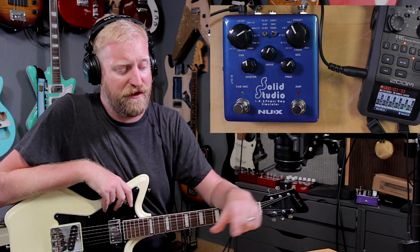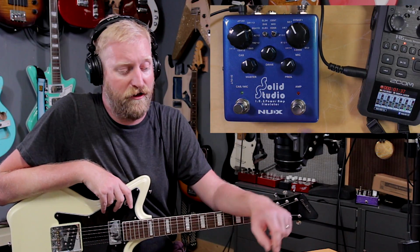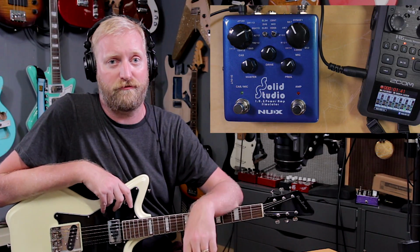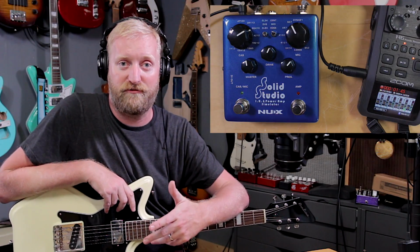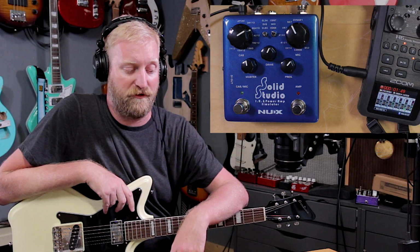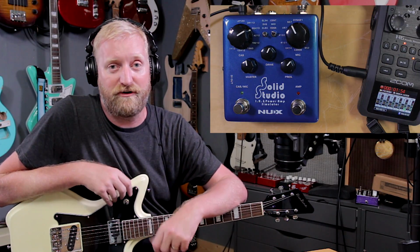Today I'm going to do something a little different. I'm going to run direct into my Zoom recorder here through the Solid Studio by NUX. It's an impulse response simulator. It simulates different microphones, different speaker cabs, and different tubes for a power amp sort of simulation. It can solve a bunch of problems depending on what you're trying to do with it.